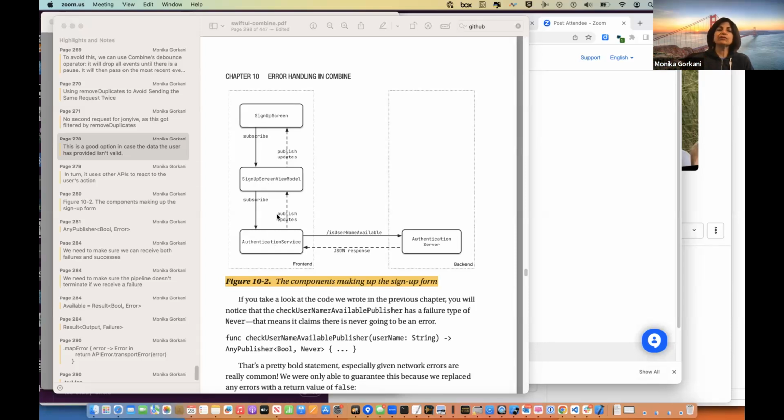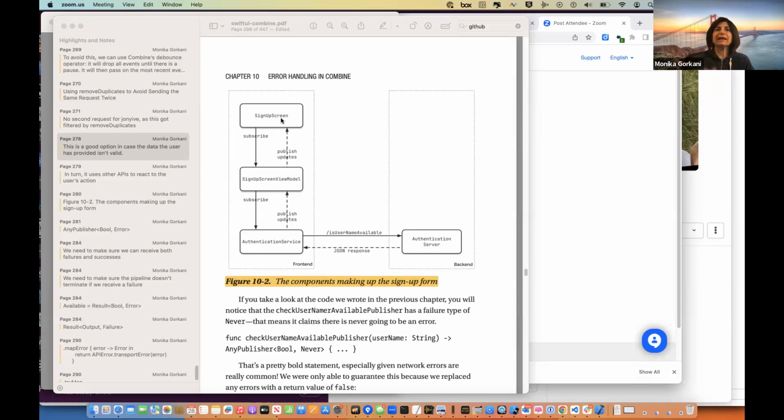And the sign up screen view model is also subscribed to this publisher, which accesses the authentication service to verify if a username is available or not. Whenever there's an update, it publishes that update to the sign up screen view model.